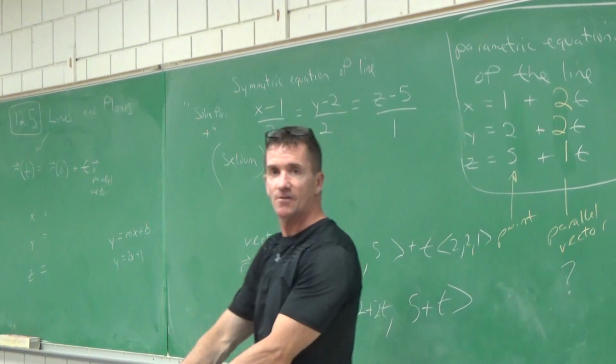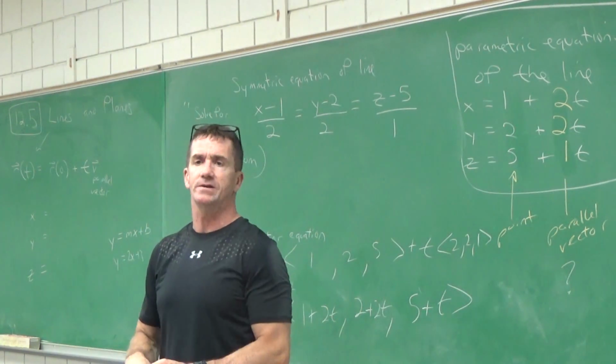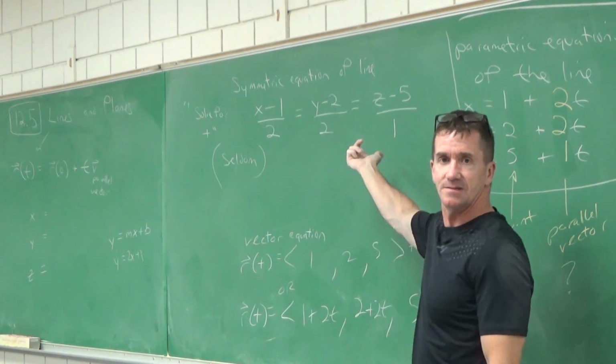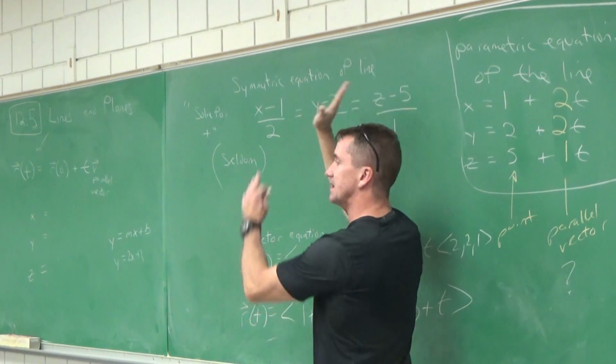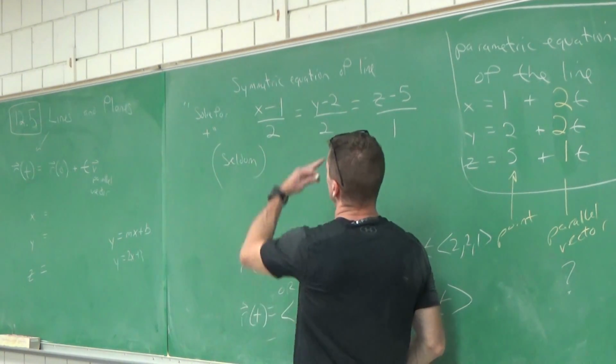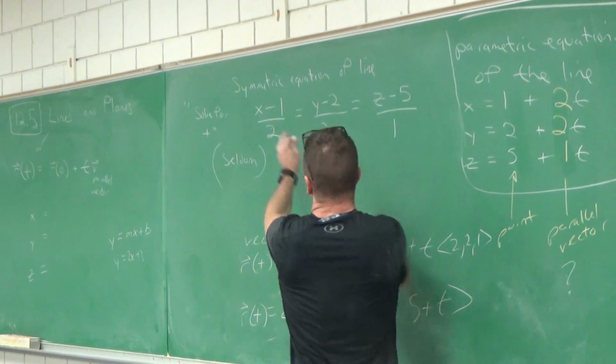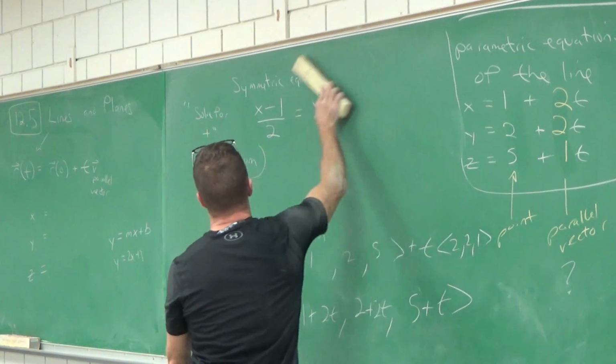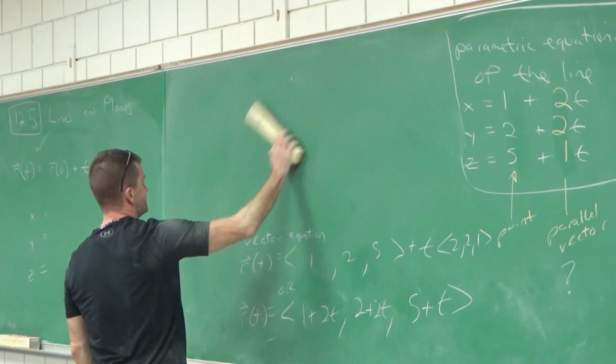The book in section 12.5 will ask you to write some of the problems: find the symmetric equations of the line. They just want you to eliminate the t. And that's what we did. Solve for t, eliminate the parameter, right? It just looks weird, doesn't it? Right, so there are only 2 of them? Yeah. So that's the way to do it. Okay. So great job, everyone.